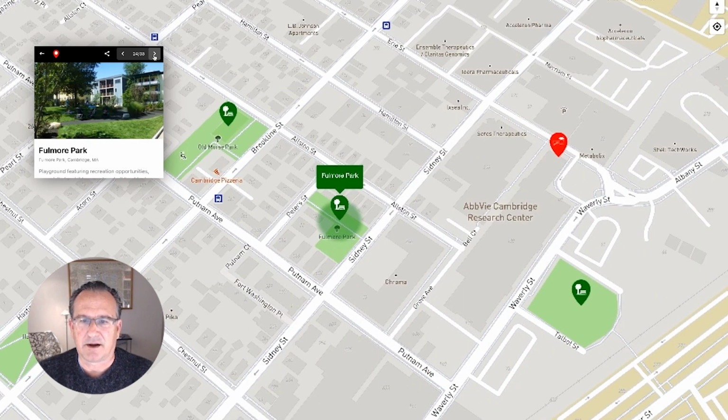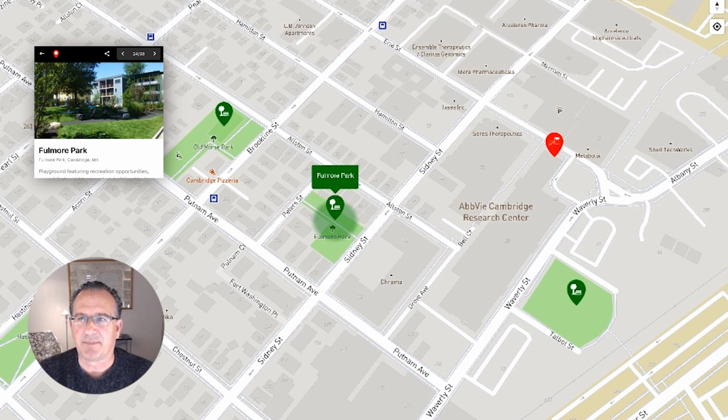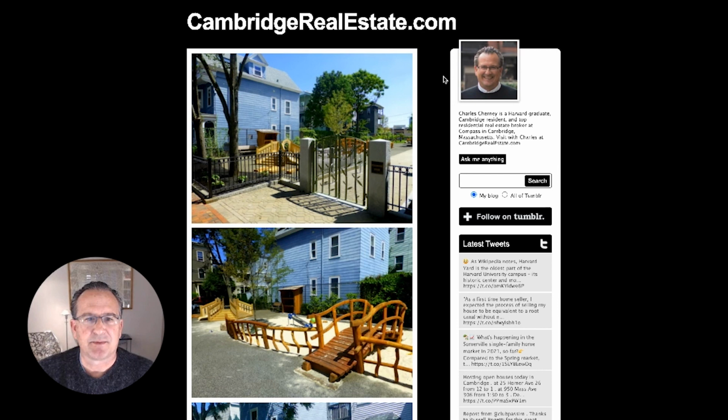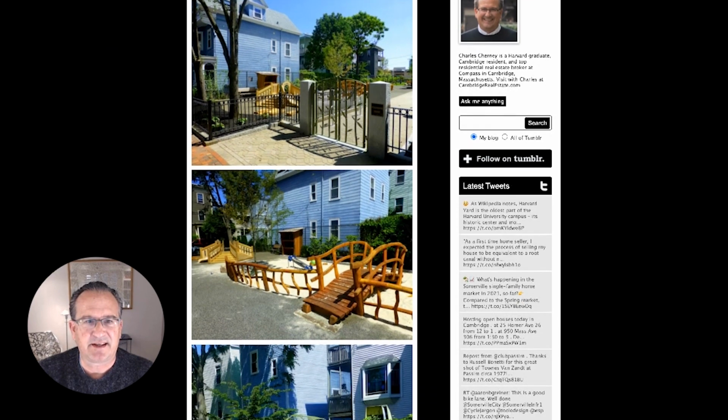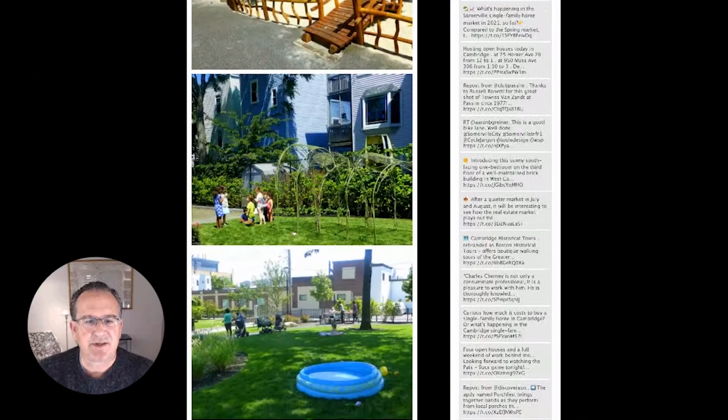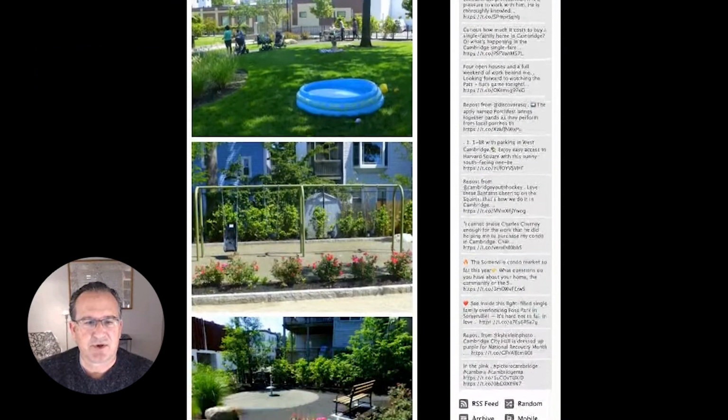Fulmore Park on Sydney Street, however, is a park that does get a bit more use. And here's some pictures I've taken of it. It's renovated and well tended, and it has, as you can see, play equipment for kids, which is wonderful.